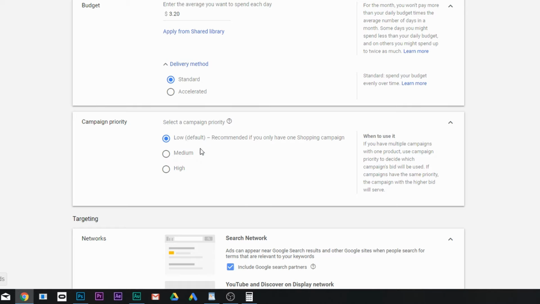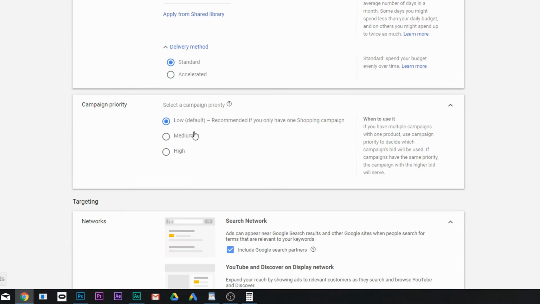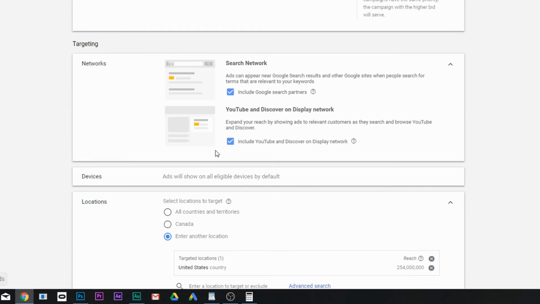The reason we want low is we want any keyword that comes through to go straight to our beta campaign. We're going to set up some negative keywords that are going to bounce it out of there and into our low. If you don't understand this, that's fine. I want to release another video where I go into more detail about this. So again, if you haven't subscribed, make sure you do, because that's going to be one of the things I'm going to cover in a later video. But for now, just understand that the alpha campaign is going to be low priority and the beta is going to be high when we set that up later.